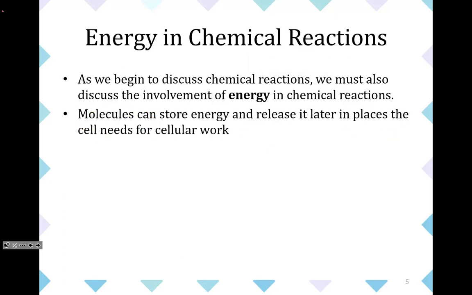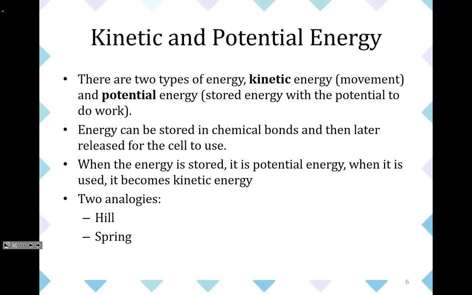Now, as we talk about chemical reactions, one of the biggest things that we have to talk about is energy in chemical reactions. And so molecules can store energy in their chemical bonds and then release it later in places that need energy for cellular work. Okay, and when we store that energy, that's called potential energy. And then when we actually give off that energy for the cell to do work, that's kinetic energy.